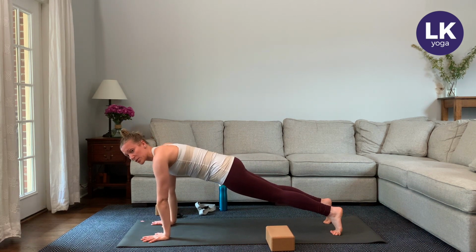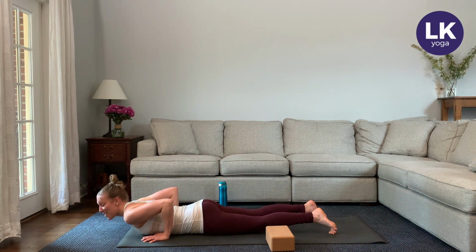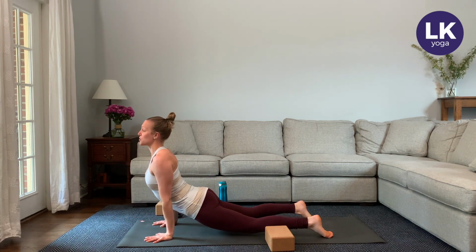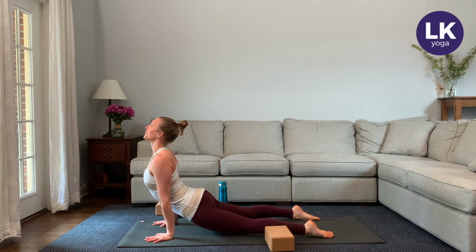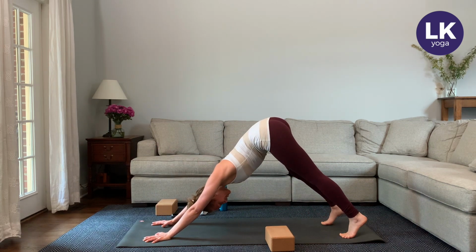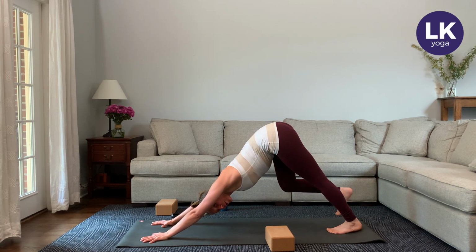Nice, and then lower slowly to the floor any way you like. And then upward dog from there. So you're gonna press up, slide your hips closer to your hands so your shoulders are right over your wrists. Pull your arm bones back and send your chest forward. Inhale. Downward facing dog. Exhale. Awesome, you guys. All right, step your right foot to your hands like you're going over the block.